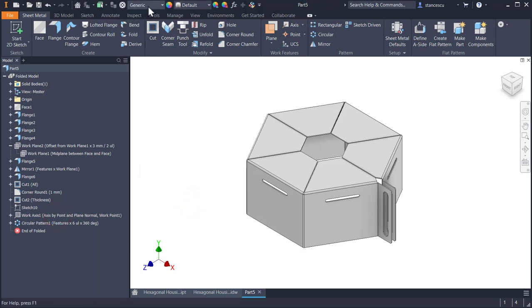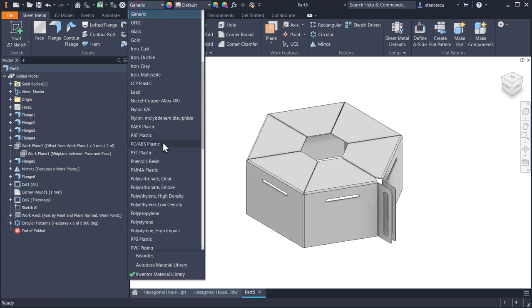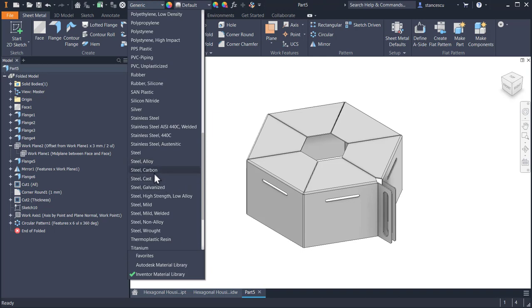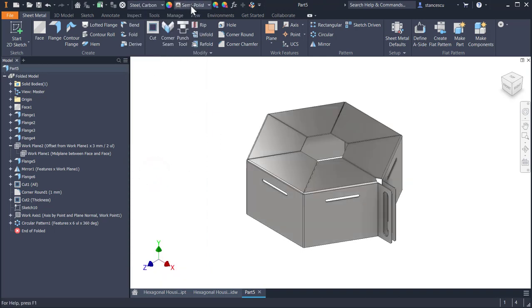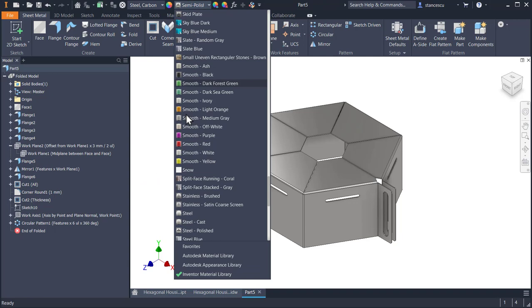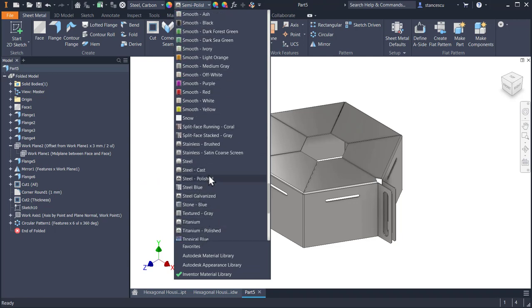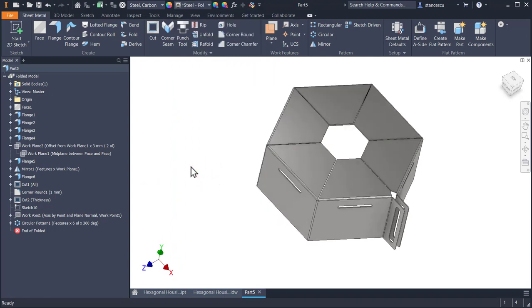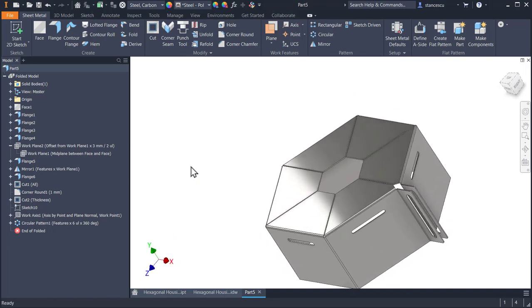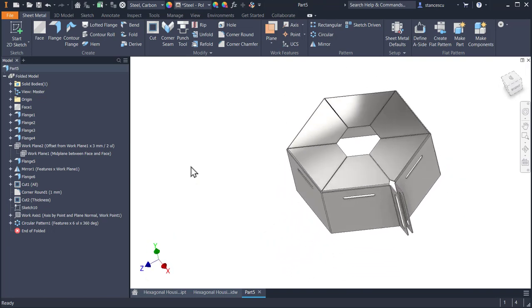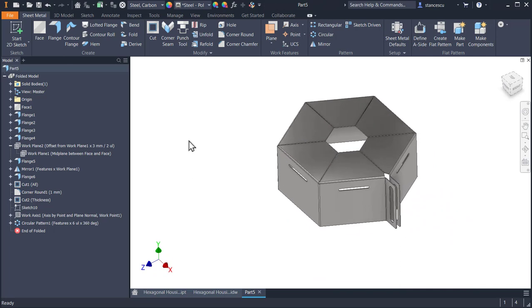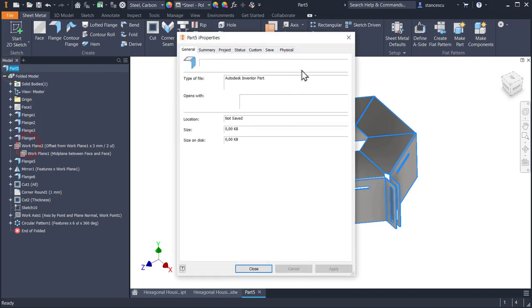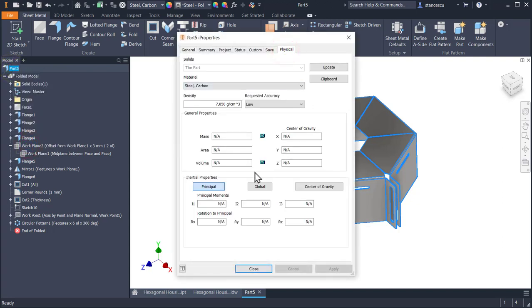I hide the axis and I apply material which is steel carbon or steel milled, and the presentation of steel polished. Now we have finished our part. Good for us. Let's see what about the volume. The volume is right here. Update.